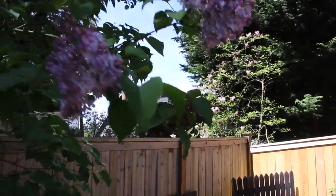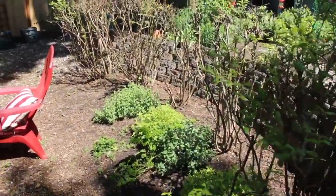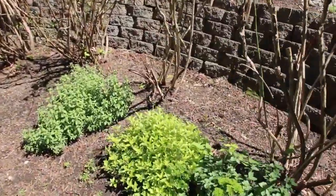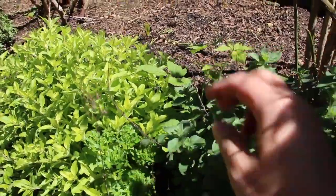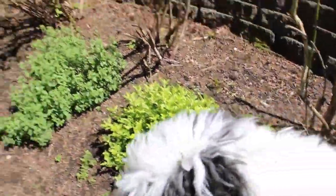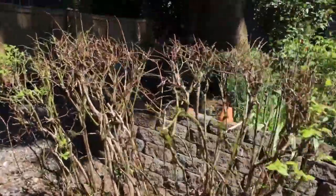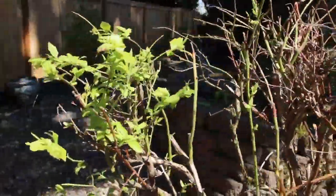They smell so wonderful. So over here on the back side, this is where I grow lots of my oregano. And oregano, again, is one of those things that you can rub your fingers on, and it just smells so good. Russell's going to help us out again. Hi, Russell. We've got blueberries right here, and I'm hoping that they come back. They are not looking so good right now, but they do have a little bit of green on them.